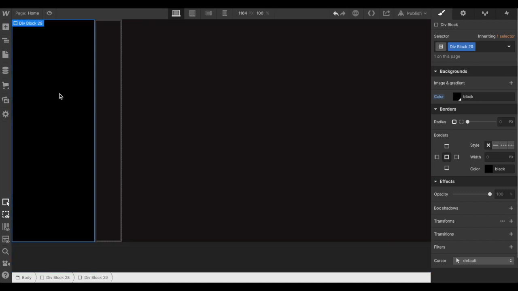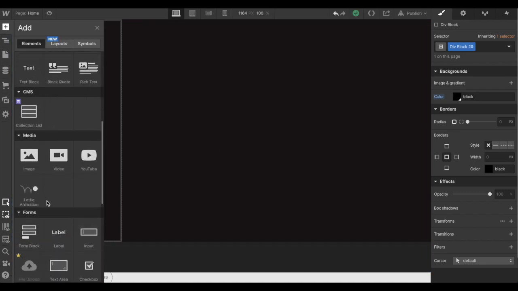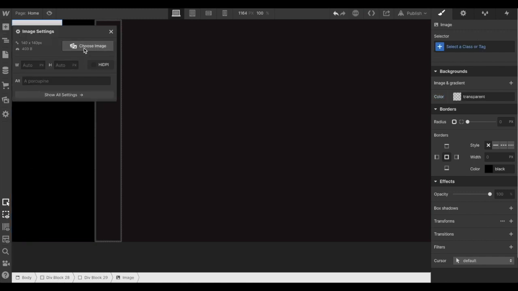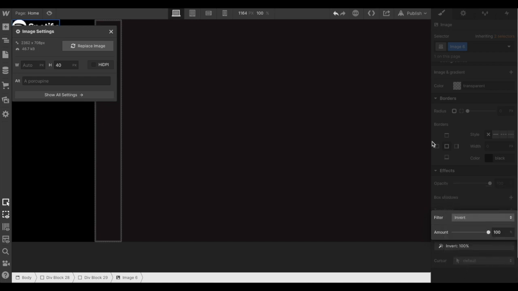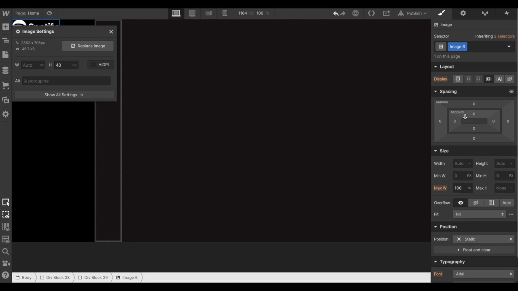Let's start on the side nav bar. We'll start by adding our logo, which I already have in my assets, so I'll click it. Let's give it a height of 40. Now, the image is black. It's a black logo, so we're going to have to put a filter on it to make it white. Let's just invert it. And then we will give the logo some margin. Let's try margin 25. If I hold shift down while I do this, it'll apply it to all 4 sides. So let's try margin 25.